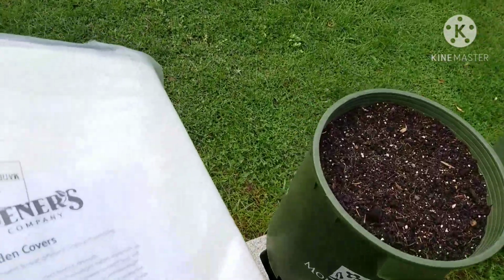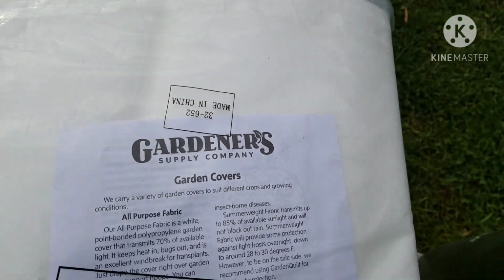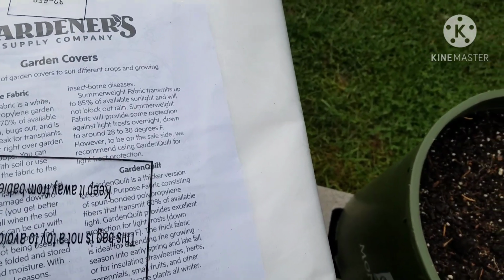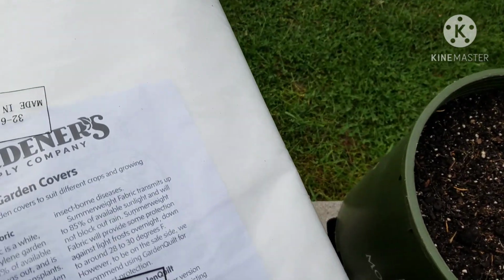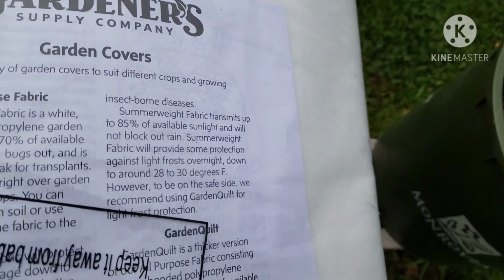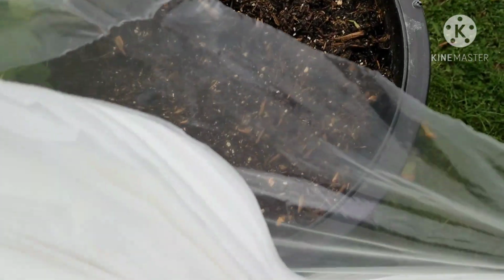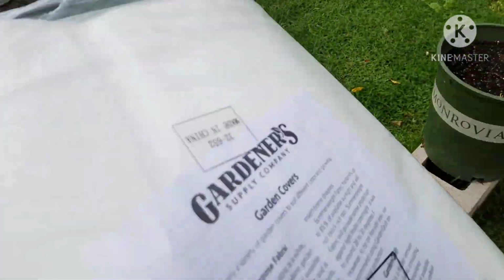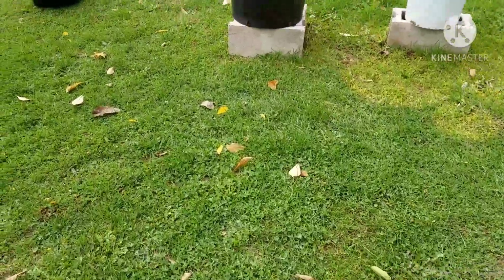Okay, and I want to show y'all this. I bought this at Gardener Supply Company and online. And it's called a quilt. It's some type of quilt. See this fabric? And it's kind of thick. But I just wanted to show it to you. I'm going to be covering my plants up with that. Okay? And this is how much I got in here. It's in a plastic bag.